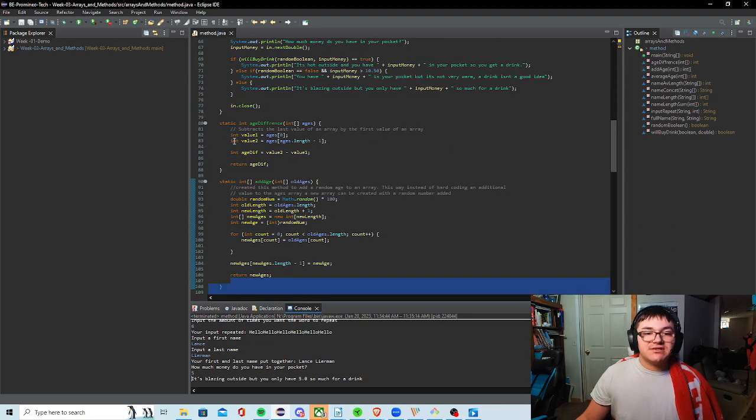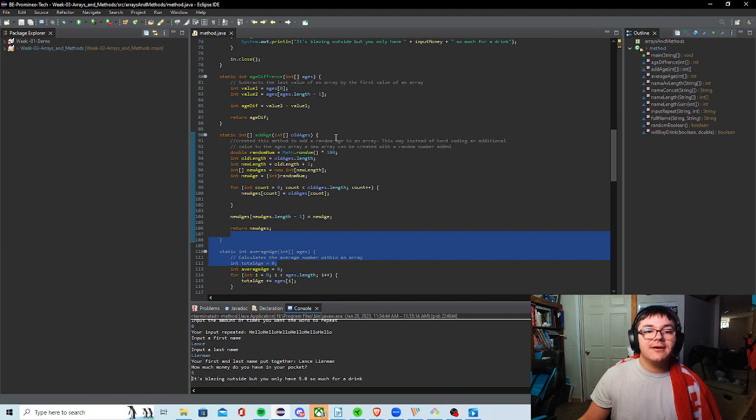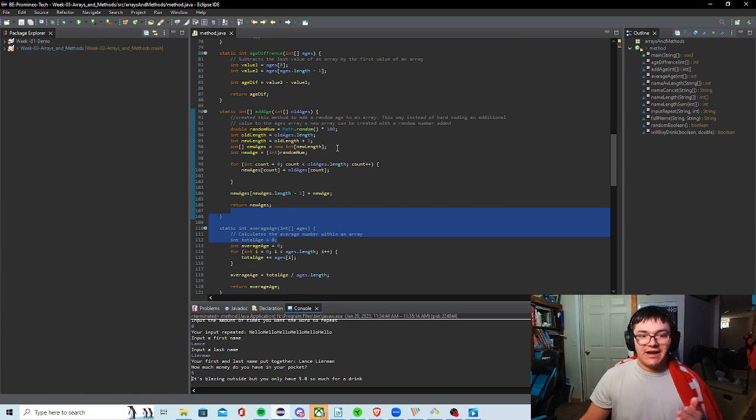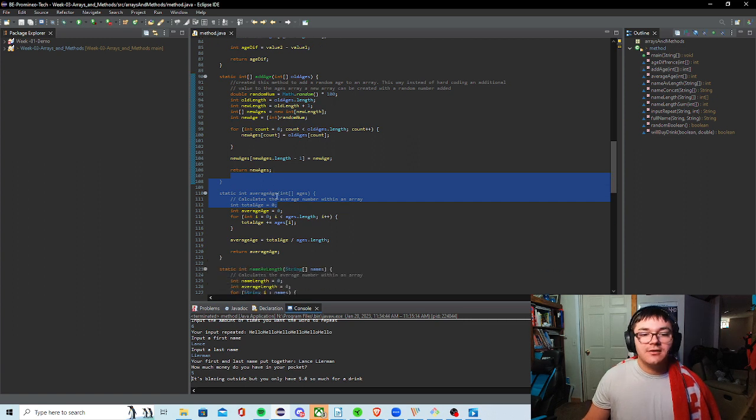Here are the methods. Subtract the last value of an array. The first value gives you 90 since the first value is 3 and the last is 93. And then add age, where I add a random number, and I created this array myself just to show that my code is dynamic, to solve that problem of do I really want to statically put in another number, or should I generate a random number to show that it is truly dynamic.